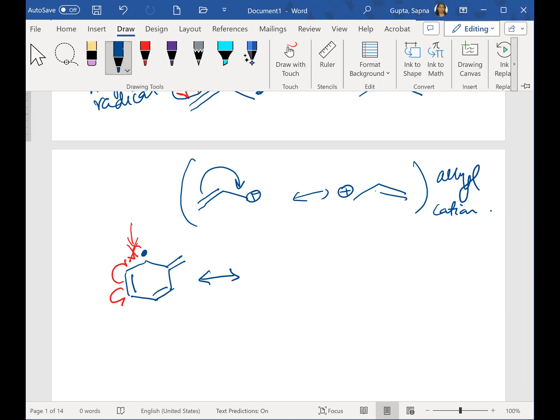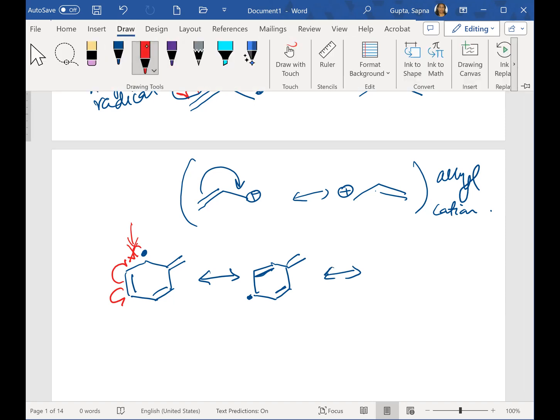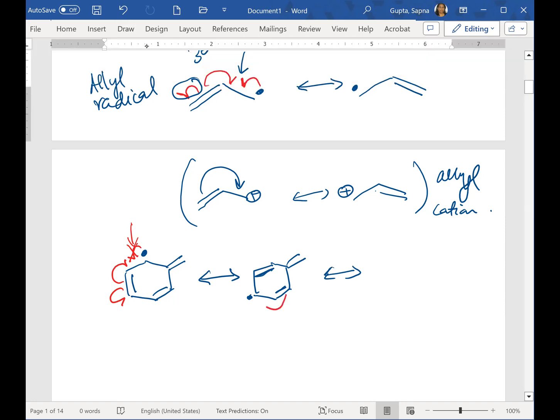Okay, so now what you have is you still have the ring, you have the double bond here. This double bond has not changed its location yet. Now this double bond has moved and the radical has shifted over here. So now I'm going to write the next one, and I'll see how I can save you one arrow. And so in this case, we'll move this here, and we'll move this on the carbon. Remember to write the arrow pointing towards the carbon.